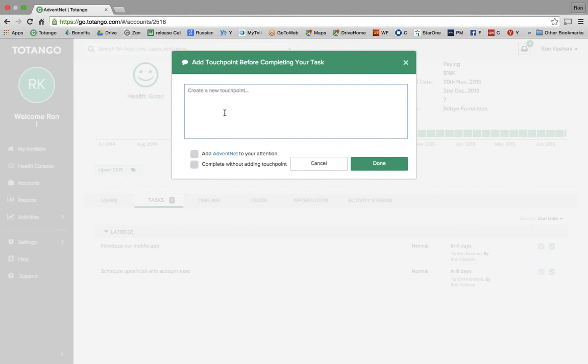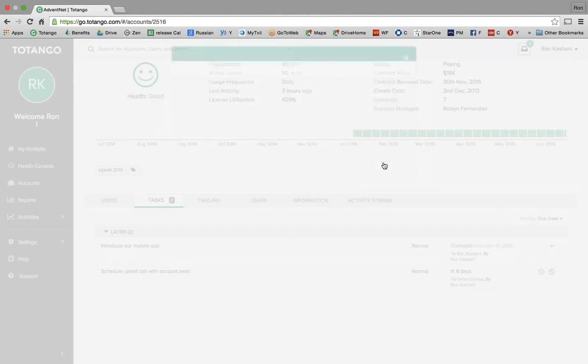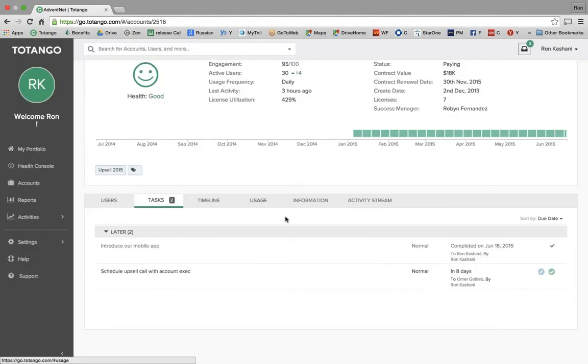It will go to the timeline of this account. I can click down, I can finish it, and it is marked as completed here in the account profile. So that's the way for you to plan for an upsell.